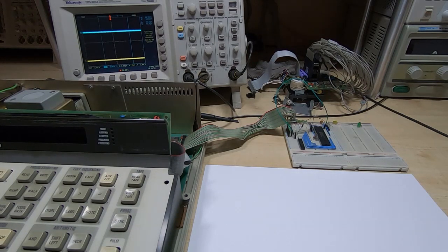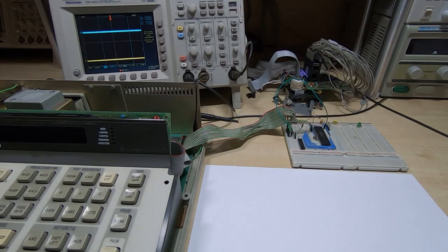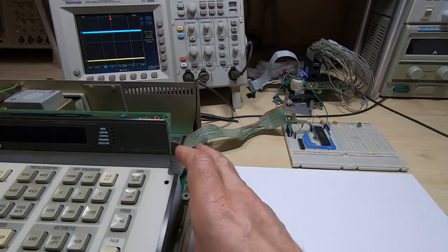And one of the things I found when repairing these units and other units like this is the faults you find can be a bit unexpected and a bit frustrating to find. If we go back 40 years, then designing computer systems was very different from what it is now, and a lot of the time was spent in trying to figure out how to make the devices behave themselves, whereas these days it's very much easier. Generally you just plug them together and you just need to sort out your firmware and you're away. That wasn't the case back when devices like the Fluke were being designed.